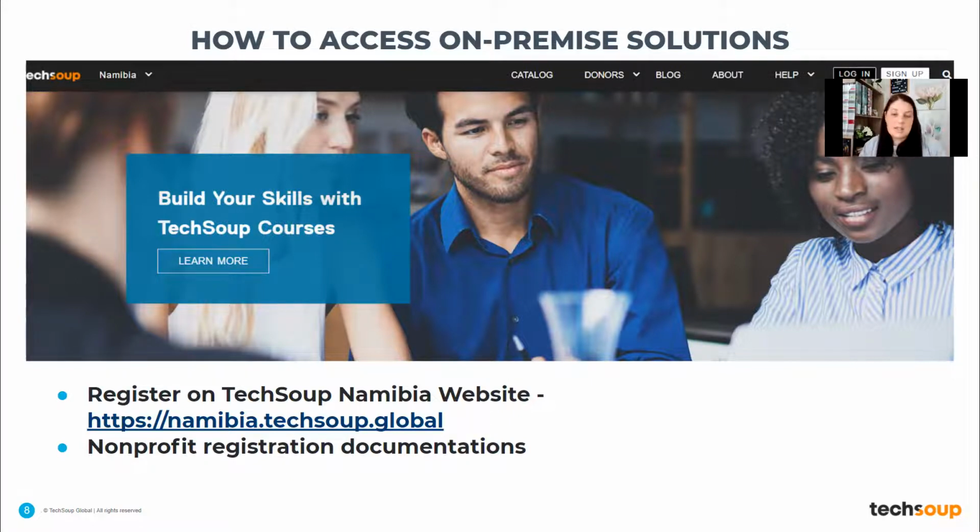Once we have validated that, meaning we've sent you an email to make sure your email address is correct and that you've received it, you will then be asked to upload the information about your organization. The reason why it's important to keep this updated is because with that information, we can match you with the tech donors on our catalog.